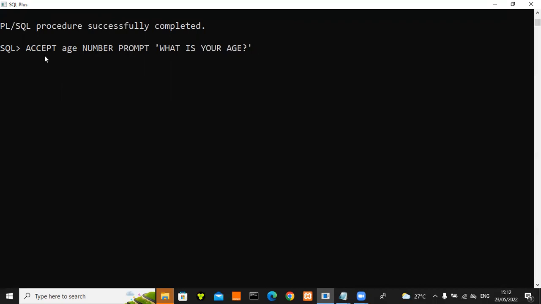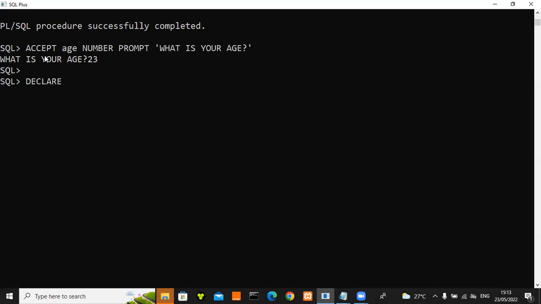So I want to put 23. So it is beyond, it's not below 23 years. So it means that if we are to go with the condition that your age is less than 18, you're not allowed to drink. For this particular person, he will be allowed to drink. So if I press enter, it means that it is already taken into account.